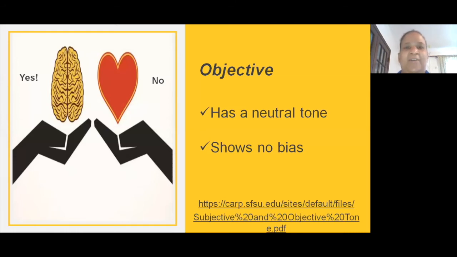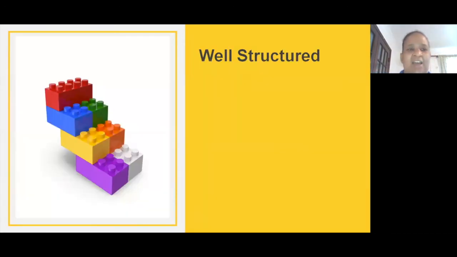All right. And also in this type of essay, you're not saying, oh, you do this, you do that. You're keeping it neutral. People have said, others have done this. Okay, you do not have your personal pronouns in it, to make sure that it remains objective and neutral. Well structured, like my little Legos. Every expository essay is well structured. One step leads to the next, okay?